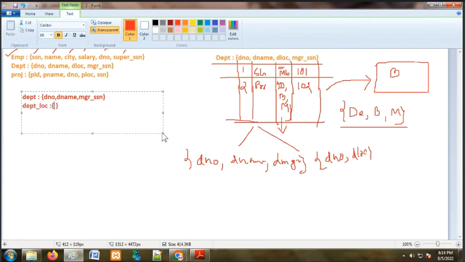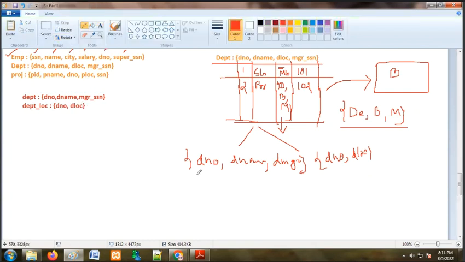Inside that, you are keeping D number (DNO) and D location. Now you can ask me how it will resolve.